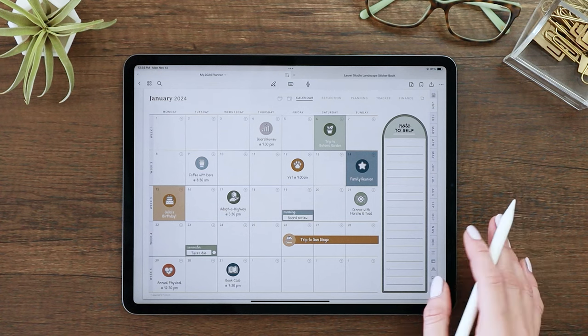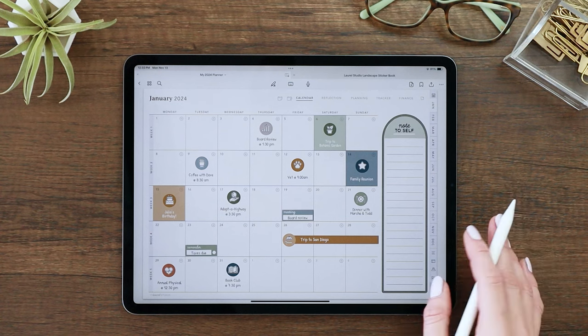So if I tap on this icon here, I'm going to be prompted with opening an external link. That's something we'll always see from GoodNotes. You can see it's actually pulling up a list of all of my appointments scheduled to my calendar for the next month. And then if I tap on this button here, it's actually going to open up my calendar in another view if I want to look at my calendar and reschedule things.